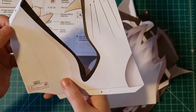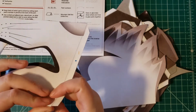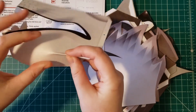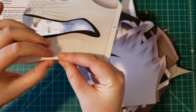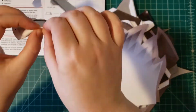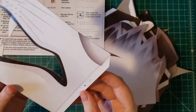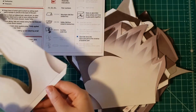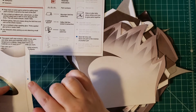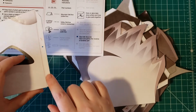And now this one is not completely straight. So what I did was I would start with the straightest side and just go slowly and fold it along. And oh look, you have a chinny chin chin. Now that's solid, so we're going to leave that alone. It says cut, but don't cut that. You need this because it's got a blue dot. If you see a blue dot, you know there's going to be glue on it in the future.